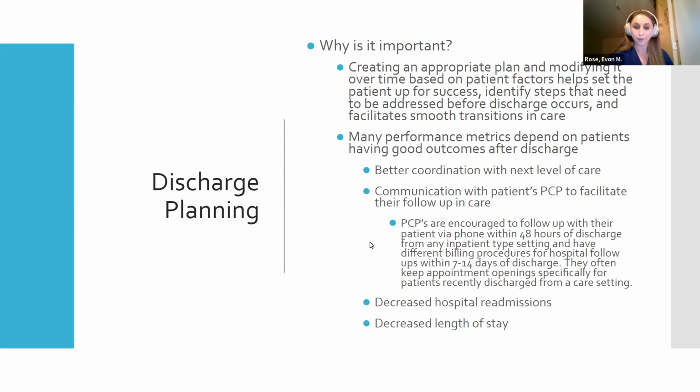So I'm on my family medicine rotation right now, and I asked my attending doctor today what she wishes was contributed to family med. And she mentioned that another important aspect is involving the patient's primary care doctor in the plan. So letting them know when that patient has left the hospital or left a rehab facility, so that way they can keep track of that patient's needs and follow up with them to help reduce hospital readmissions and make sure their care is managed.